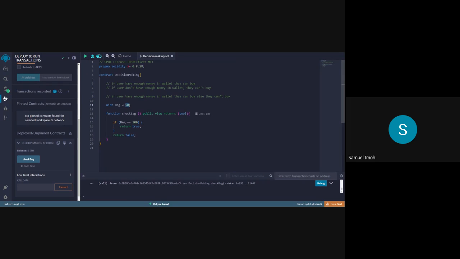How should we write that? Come again, sir, please. I said if we want to check if the bag is empty or not. So if the bag has a value, a number, it should show true. But if the bag doesn't have a number, it should show false. How do we write that?